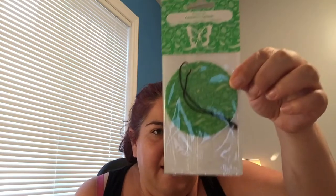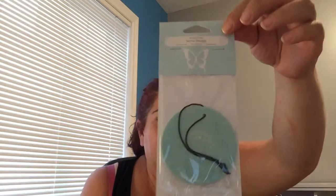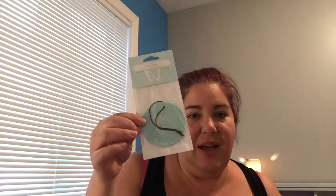Now, I have a bunch of scent circles here as well. So we have Appletini Splash, Daydream Oasis, Almond Croissant, Jammy Time, Atlantic Air, pardon me, Welcome Home, By the Sea, and Sand Swept. And now these scent circles are nice, kind of like the car bar clips. You know, they have the little ribbon. You can hang it from the mirror in your car. You can hang them in your closet or, you know, wherever you just want a little pop of fragrance. So I'm excited to try some of these out.